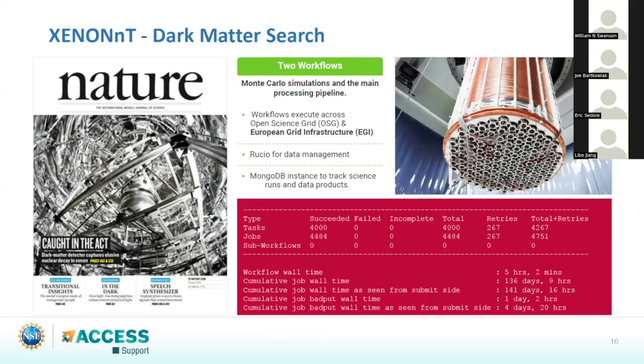Another example is an OSG user, Xenon. This is a really good example of what I talked about before, how data find and using the Pegasus API to generate the workflow work together. So their data and metadata sit in MongoDB. When they generate workflows, they say, for this specific run that we're interested in processing, what are all the data pieces? For all those data pieces, generate the jobs in the workflow, and then submit the workflow.